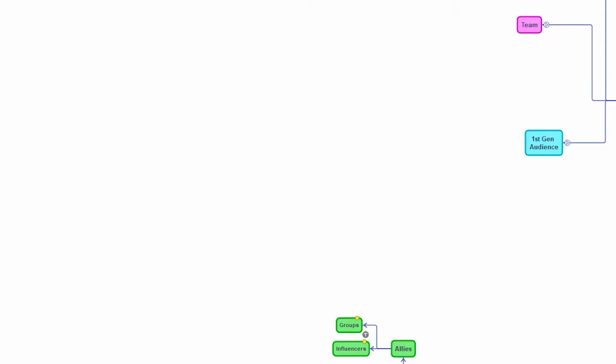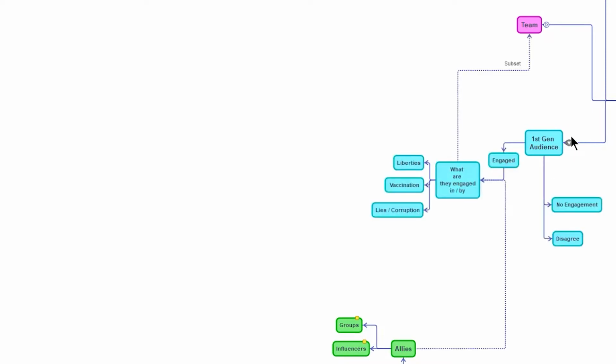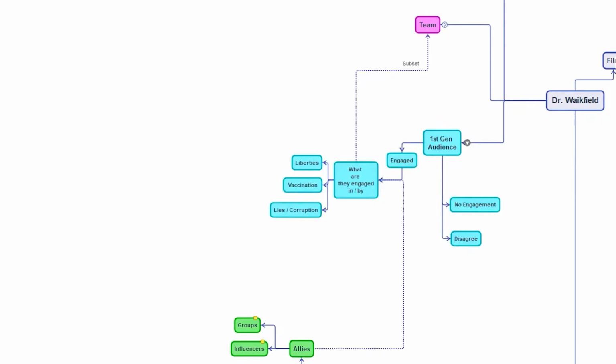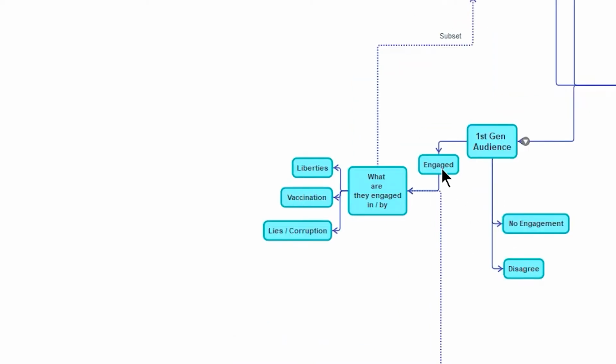Let's now go to the group of people that are not allies, the general public that this organization has access to. So when the general public see the idea, there will be some that do not get engaged, some that disagree with the idea, and some that engage. The intention is to ignore these 2 groups during the tipping point phase and apply limited resources just with the people that are inherently engaged. Invariably, these are the early adopters.